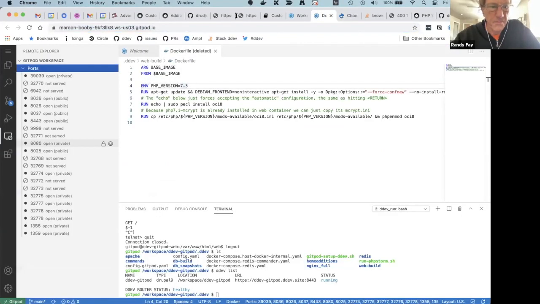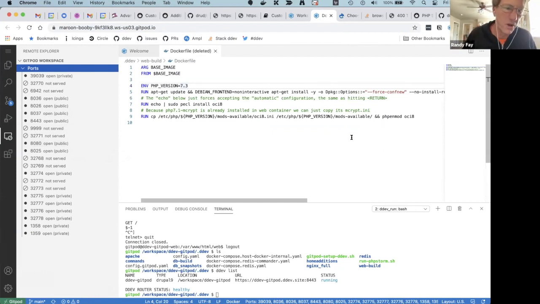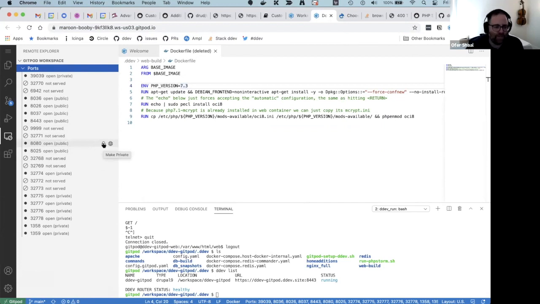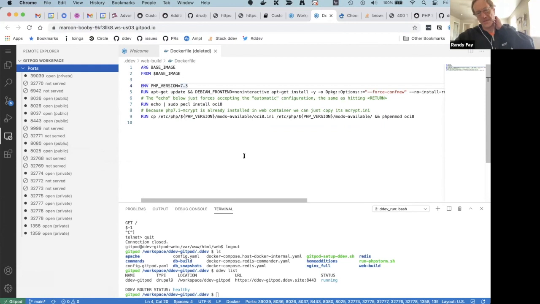So here I am. I don't know why. It's weird. Oh, it's backwards. So it was set up right to begin with. So you should be able to hit that again and install Drupal on my site. So it was open by default, or I had allowed it earlier. The icon is showing me what I can do with it, not its current state. So I cannot go to your workspace, but I can definitely go to public ports. If you're using Gitpod, that's probably more efficient than DDEV Share. But DDEV Share is there for everybody all the time, and it works great.